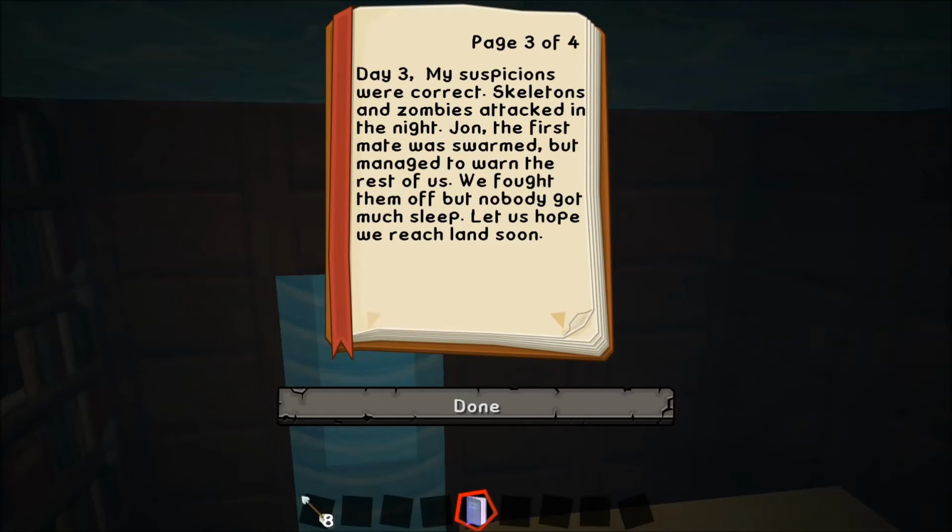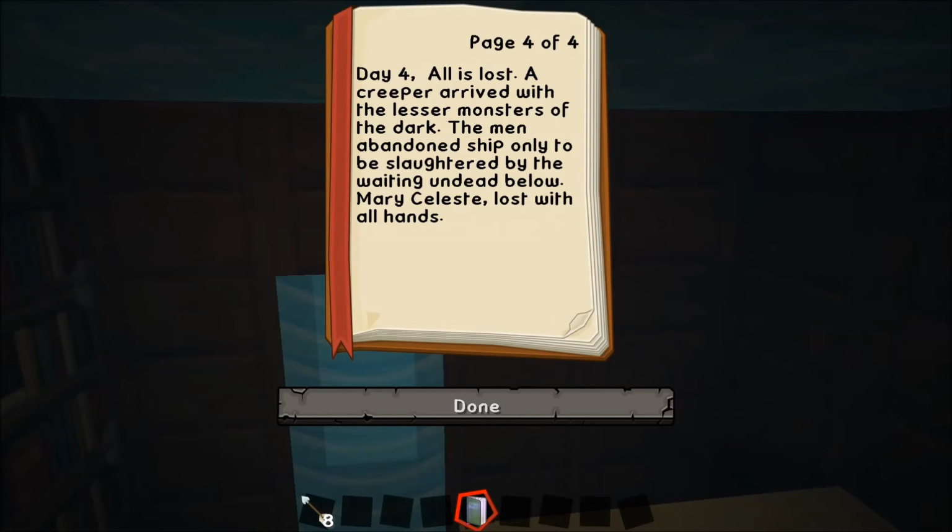Day 3. My suspicions were correct. Skeletons and zombies attacked in the night. John, the first mate, was swarmed, but managed to warn the rest of us. We fought them off, but nobody got much sleep. Let us hope we reach land soon. Oh yeah, you're pretty much screwed if you don't. Day 4. All is lost. A creeper arrived with the lesser monsters of the dark. The men abandoned ship only to be slaughtered by the waiting undead below. Mary Celeste, lost with all hands.